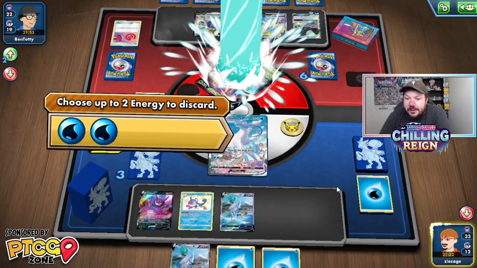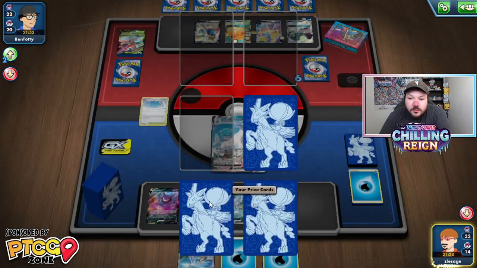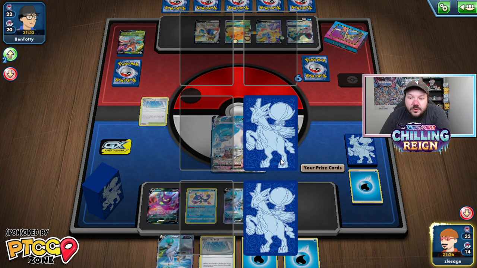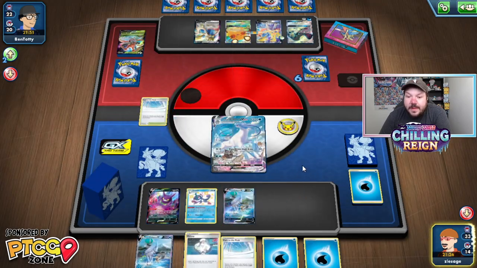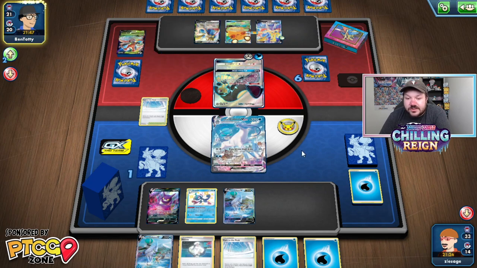I think we have another Melanie in our discard pile. So that's really what we're going for here. Path to the Peak. There's our other Melanie. So knowing what's in your prize cards could actually be huge, especially if you search through your deck. Because now we can go Melanie, Water Energy, knock out that Mawile.